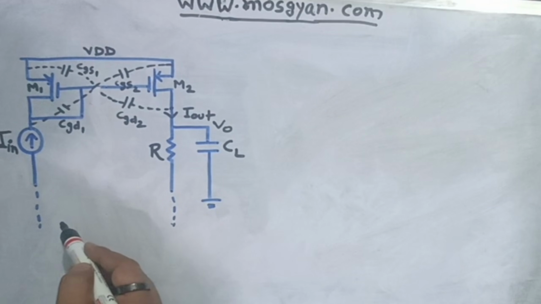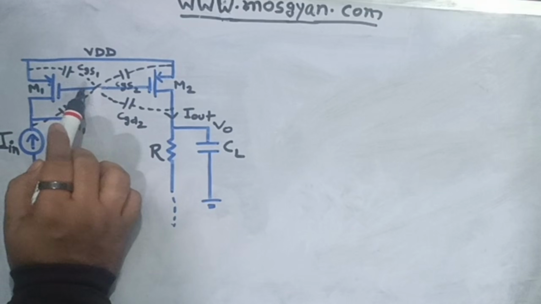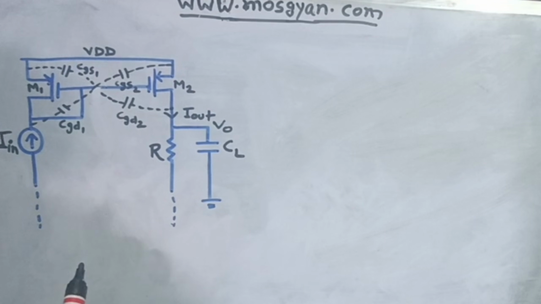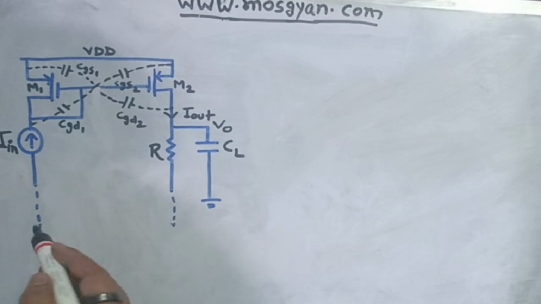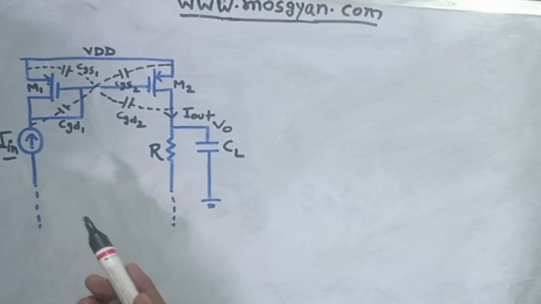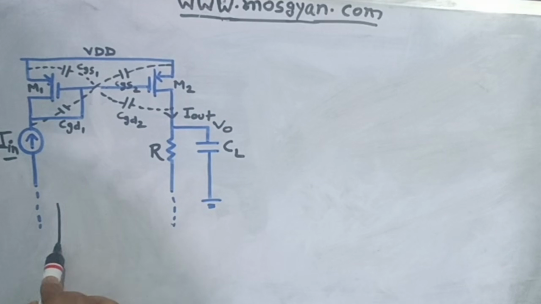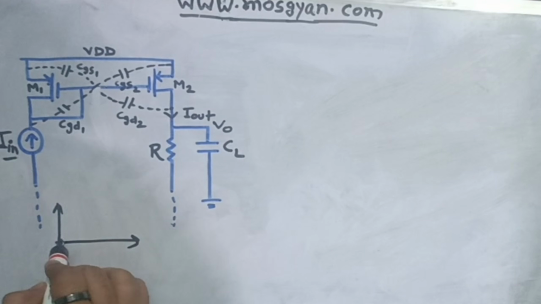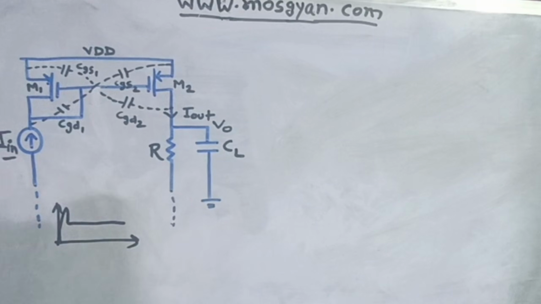Whenever we talk about current mirror circuits, we don't often talk about the capacitances connected between source and gate, source and drain, because in general it is the common understanding that current mirror circuits are usually DC circuits. But let's talk about the input current, which is being fed in the I reference branch. Usually we consider that it will be a DC current, but sometimes even in DC condition, the current might have a profile with some startup behavior, where it might have a transient at the beginning and then get settled.